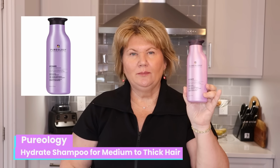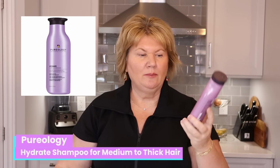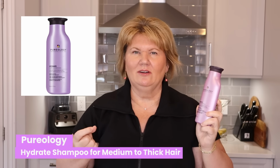I really like them. And if you're looking for a good shampoo for color treated hair, I've switched back to Pureology. I did use them a few years ago, and I like to switch my shampoos up. But this one is great. It's purple, and it has this really nice smell. I can't put my finger on what the smell is, but I really like it, and a little bit of this goes a long way. I used this last night to wash my hair, and it just gives my hair so much body, and it really makes my blonde highlights pop.